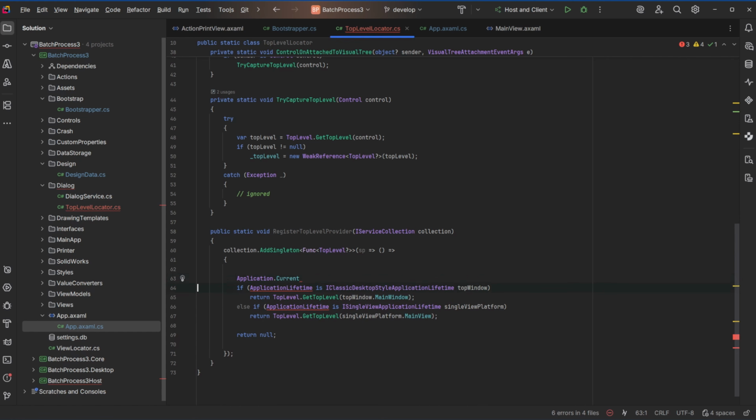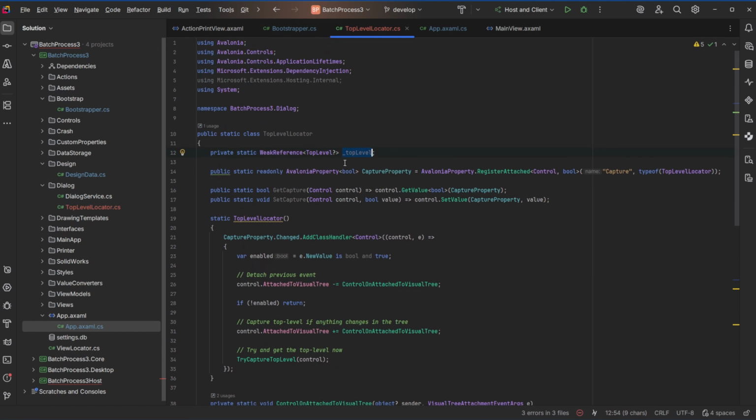And then because we want to call it twice, you can basically do application current, which might be null, because it depends where we're calling from, application lifetime. So this, instead of just being that, can be this, and we just have to null check if we have an application. So that's now the same. But before this, we need to check. What we'll do is, if we add this as the register top level and we're running the application, this will work. But before we do that, we want to check if the top level weak reference here has been set.